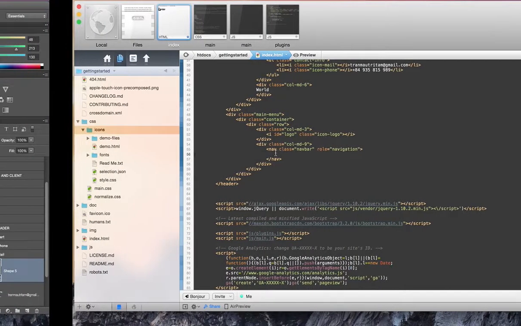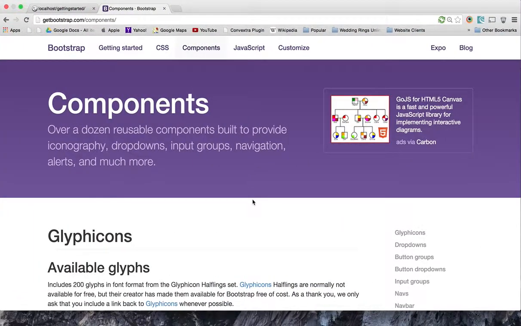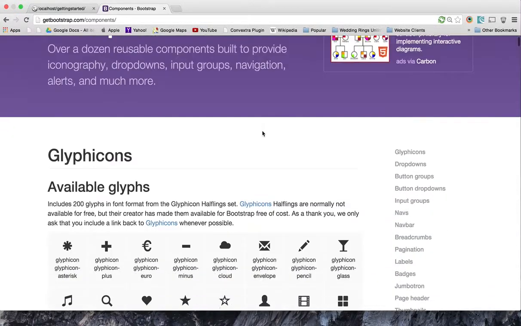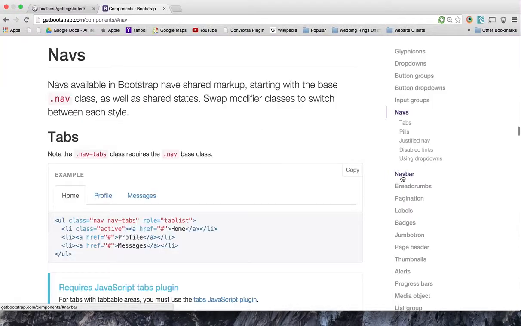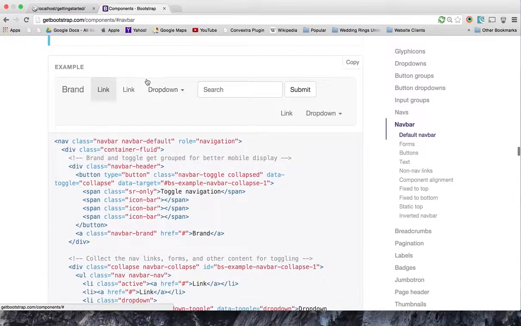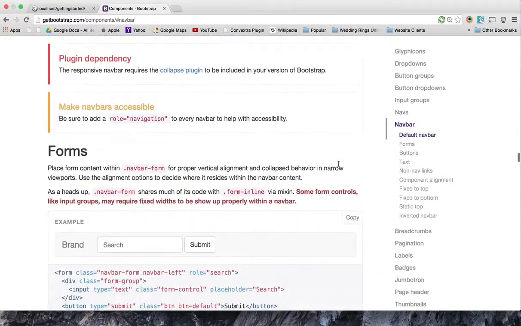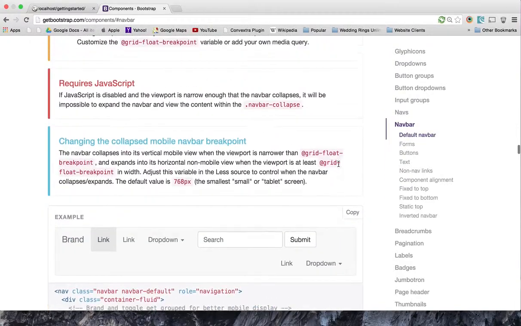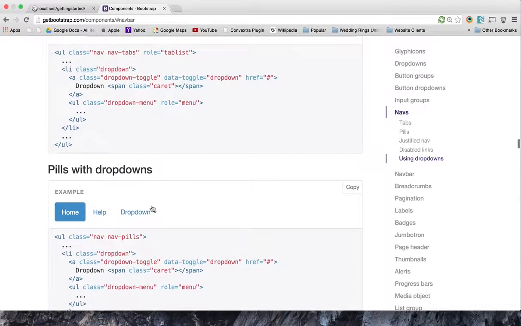Now, actually, before I get too far, the documentation can be found on this page. If you go to Get Bootstrap, click on Components, not CSS, but Components, it'll give you exactly where you can find this. You can go to Nav, you can also go to Navbar, and there's various examples of how dropdowns will look just by default, which are really nice, and they really take into account different mobile settings and so on.